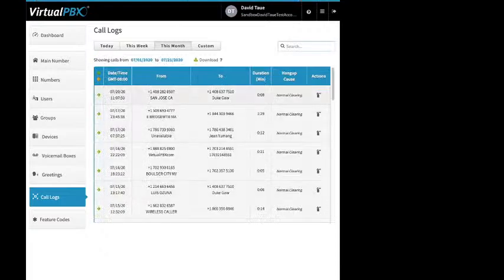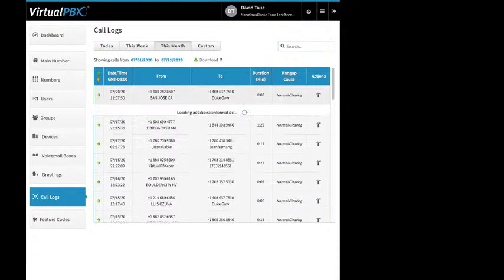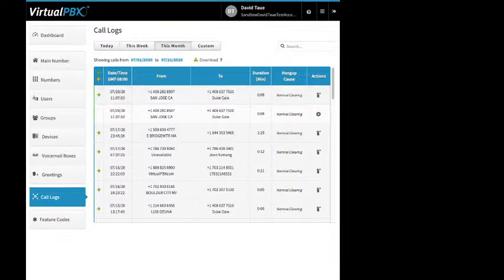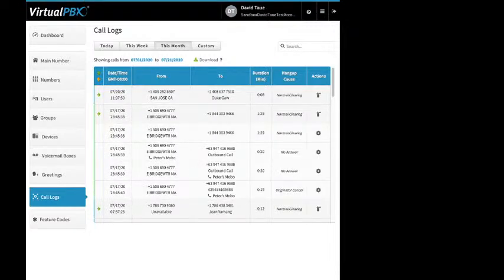The call logs basically show your activity on the account. The green arrow to the right means the call came into the system. The yellow arrow to the left means an outbound call. You can click on these to get a little bit further detail. Again, since this is a test account, this isn't the greatest example. Normally you can say it went to a particular VoIP device, or in this case, it went to this cell phone. You can see no answer, and then the person called in and canceled.